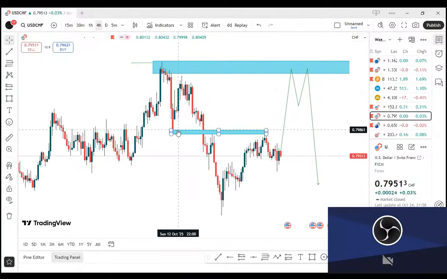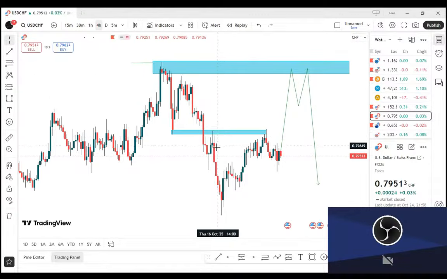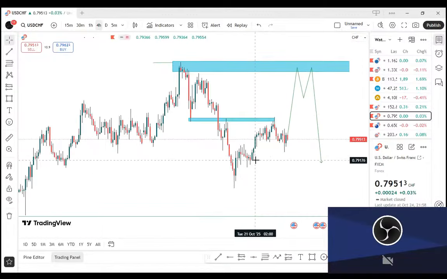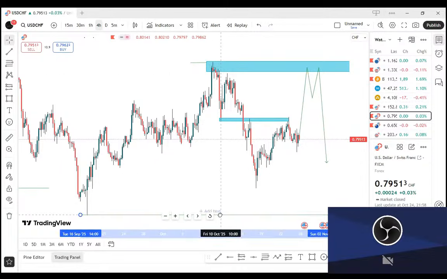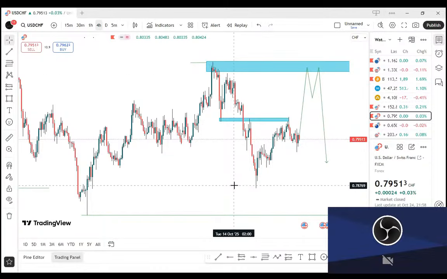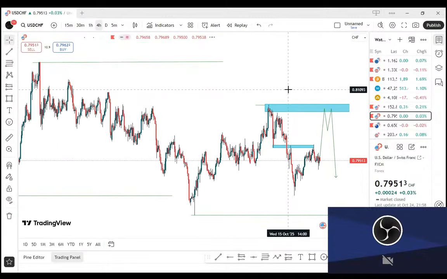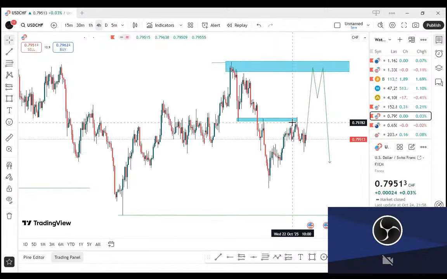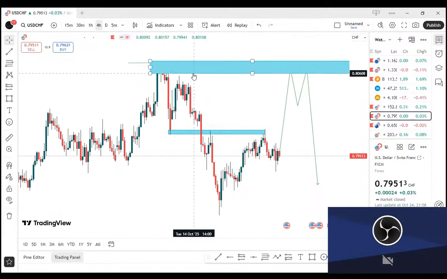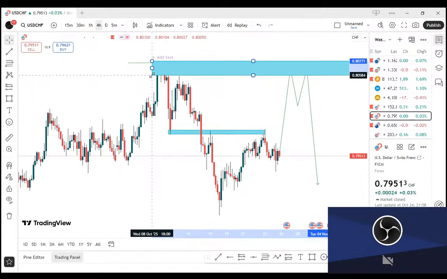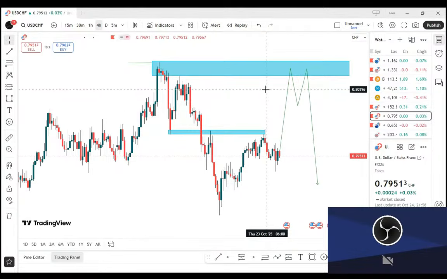So price breaks, this is the low that causes an impulsive move to get to this high. This is a break, price retraces, and price pulls down. Price is trying to make a retracement again. So you don't join this small move because price is selling all the way to this low. I'll be monitoring the price at this key zone. This is where I'm waiting for a selling opportunity, when price comes back to this high and gives me confirmations.